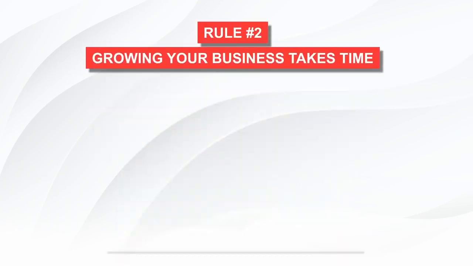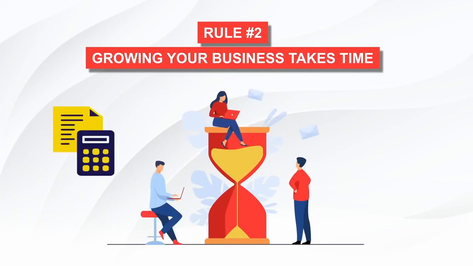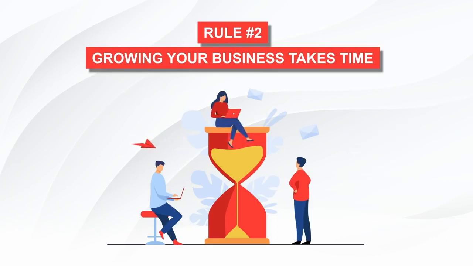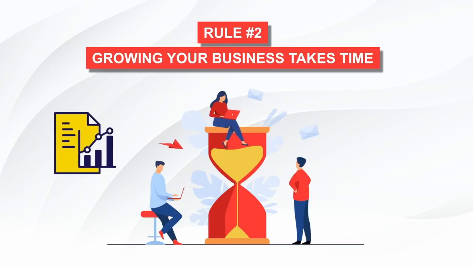Rule number 2, growing your business takes time. You should never expect to make millions of dollars overnight. It's unlikely that you'll be able to gain tons of traffic and hit 6 figures in a week. Growing an e-commerce website takes time, but as long as you're consistent with your business, the sales will slowly pour in.